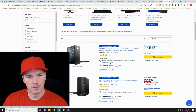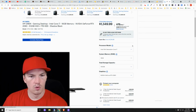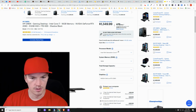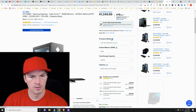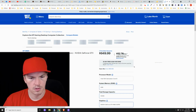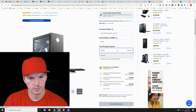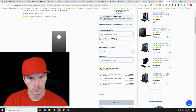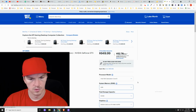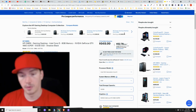Anyways, there's a section that they have for the Omen where you can actually pick up. It's almost like an Omen builder. Oh, here we go. Maybe this is it right here. No, or this might be it. Let's see. Really get an i5, be a lot cheaper. Oh, it won't let you get more RAM. Anyways, I looked at Best Buy, but it's just crummy.